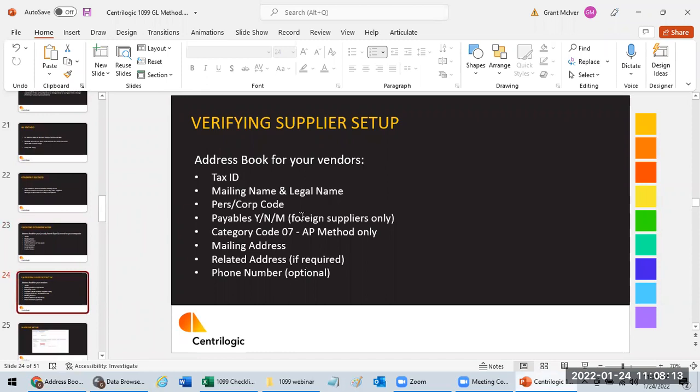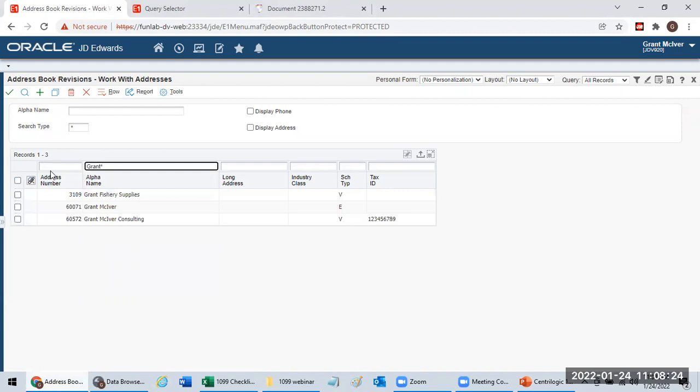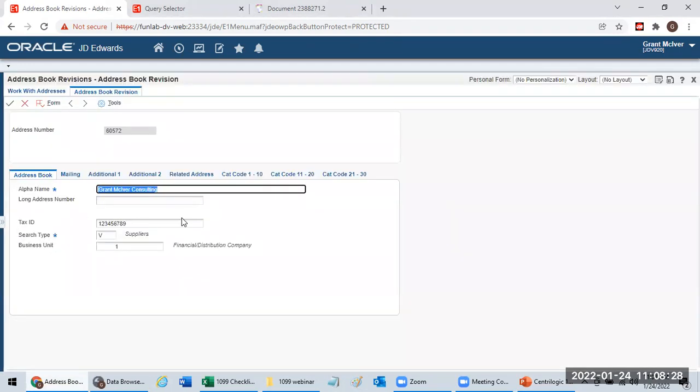On the supplier side, there are very similar things to know. I want to look up the supplier I used in my test here. So I created this one here. Every vendor that's applicable for 1099 must have a tax ID. You don't have to worry too much about the dashes.